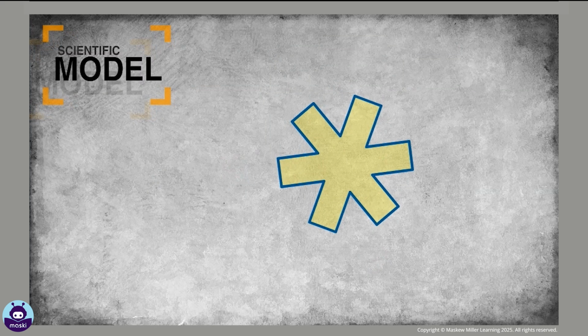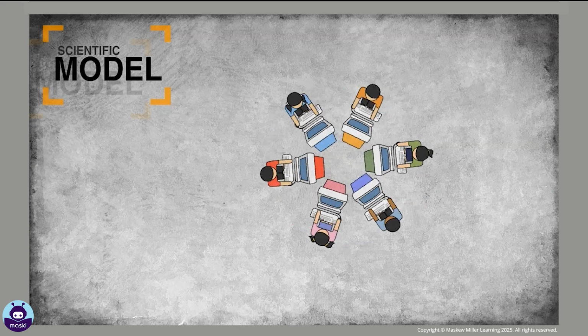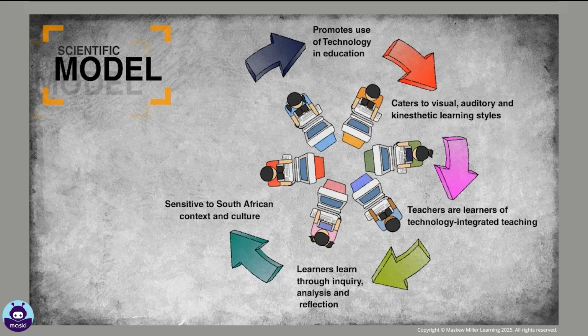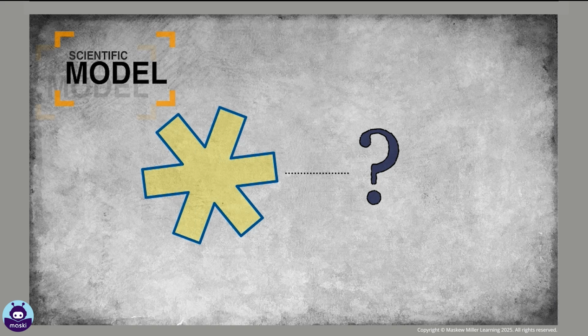Models need not be about physical things in nature. They could be about abstract things too. There could also be a technology-based learning model that explains how learners such as yourself learn through technology both in a classroom and in a lab. This software has been developed based on such a model. So why are models important?